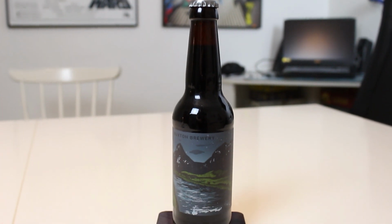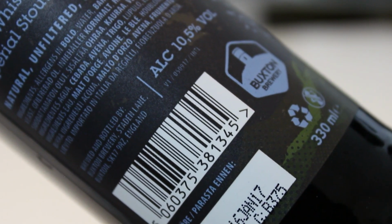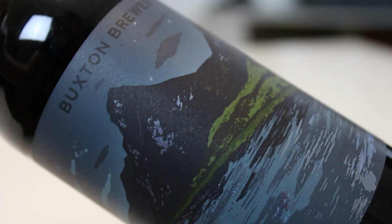But we're going to go into this beer and check it out. It smells great from here. When they released this, I think it was the same time as Sound of Islay, where they did these Scotch whiskey barrel aged stouts. They did a lot of different stuff. There was the Sound of Islay, there was Kentucky Woods, which was bourbon, but this is a 10.5 unfiltered and unpasteurized natural, as it says, Imperial stout in Scotch whiskey barrels. I'm guessing it's Highland barrels because it's called Highland, and it's got water, barley, oats, wheat, and hops, and then it's 5 years old. So, man, I'm stoked on this.